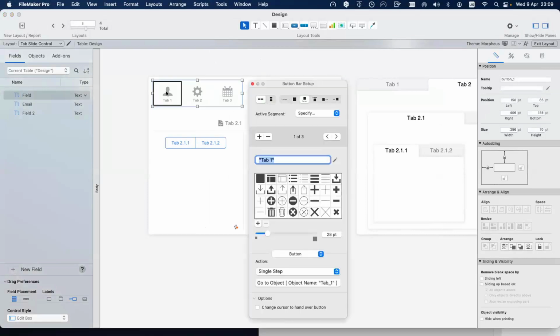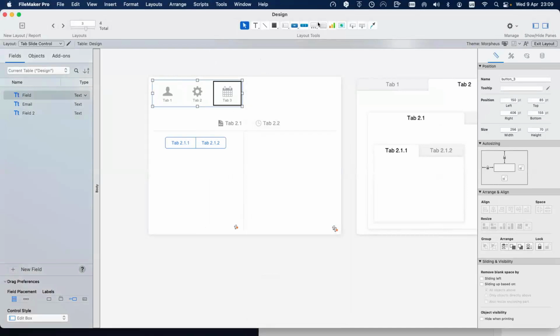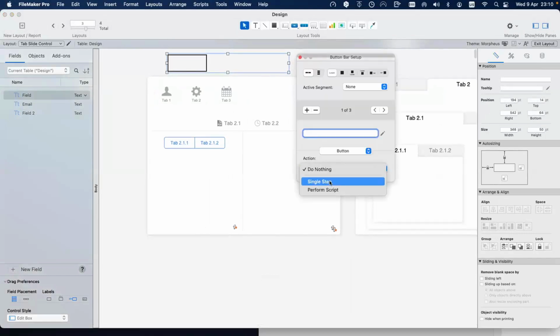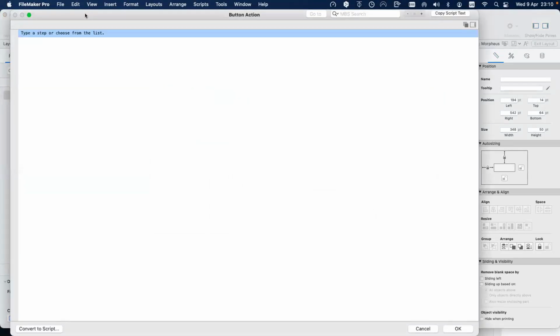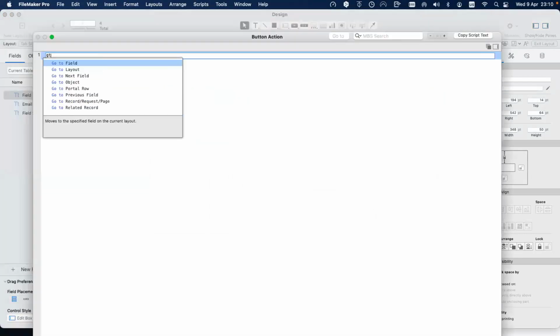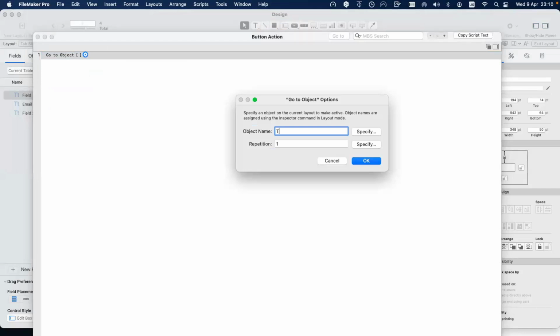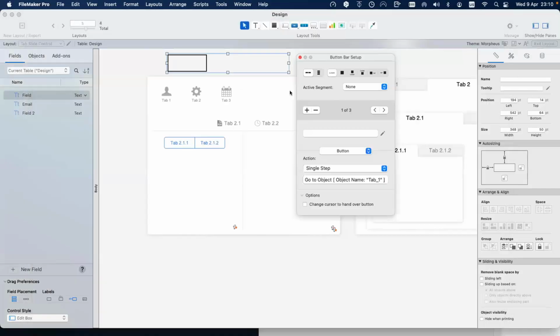Here in this object, I was using a single script step for each button. But this is not good. This is not practical, and I'll show you why. This is a button bar, and for each button here, I need a single script step, go to object, and put the name of the object where I want to go, right?